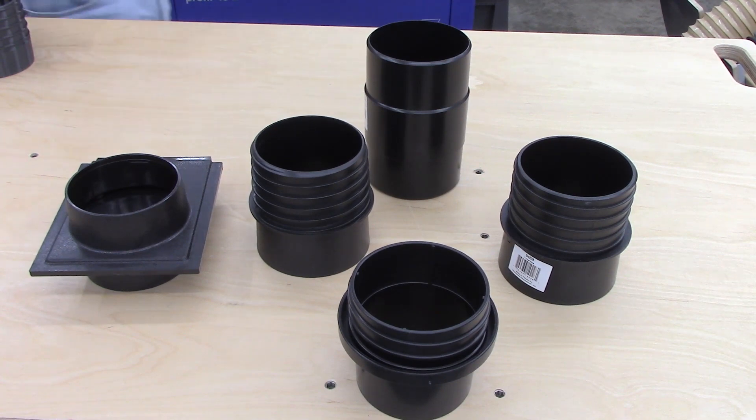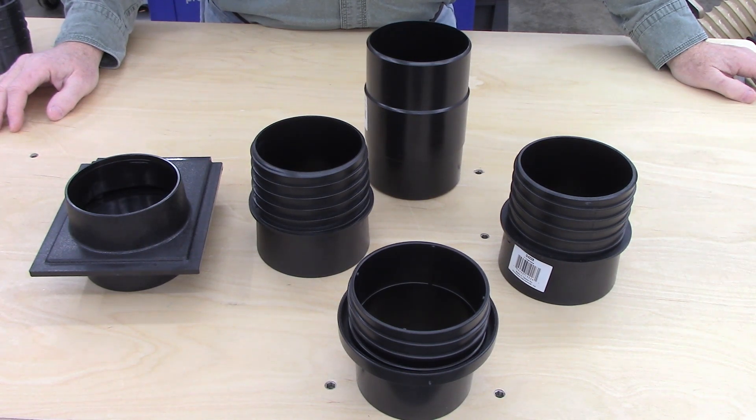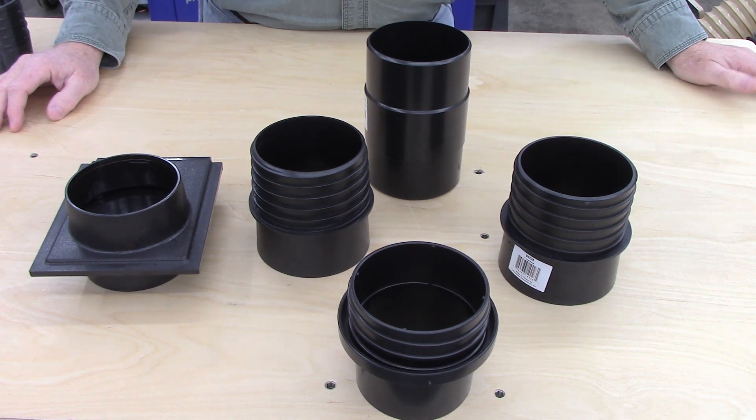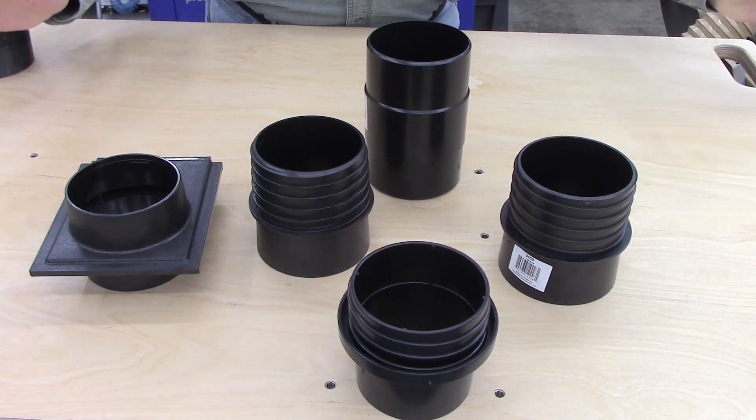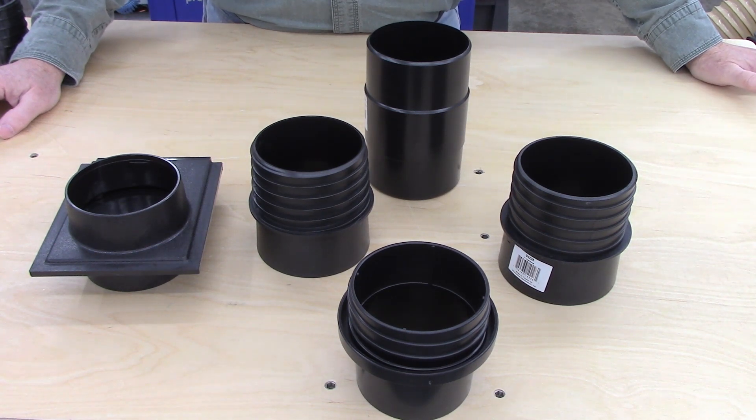Okay, so reason number one why you might want to get a 3D printer is that what you need just isn't made. You think it should be made, but it isn't. So let me zoom the camera in on what I've got on the table. If you've been woodworking any time, you've probably used or seen some of these. These are Woodstock International fittings, and I've often questioned why they call them fittings, because they often don't fit. They either don't fit a machine, they don't fit a portable power tool you've got, vacuum hoses don't fit, sometimes you've got metric fittings. You're always dealing with typically either using duct tape or electrical tape or bicycle inner tubes or something to get things to fit together correctly.